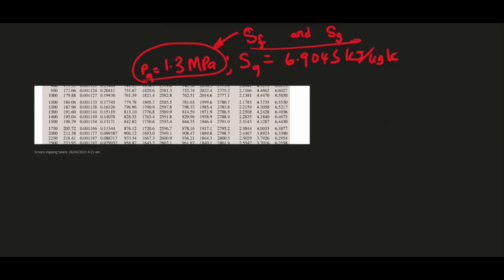Okay, so just to show, this is how you do it. You go to a saturated liquid table. This is table A5 at 1.3 megapascal, which is 1.3 kPa, and then I'll compare my entropy values. This is SF and that is SG. Looking at SF, it's 2.2, it's less than ours. Looking at SG, it's less than the entropy value we have.